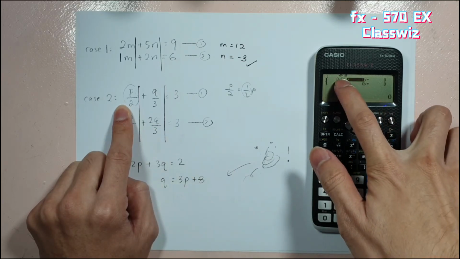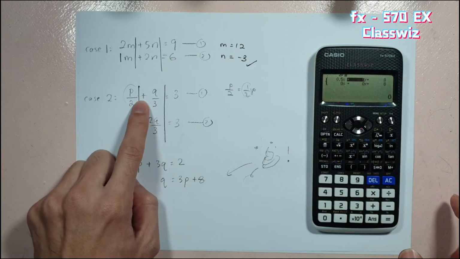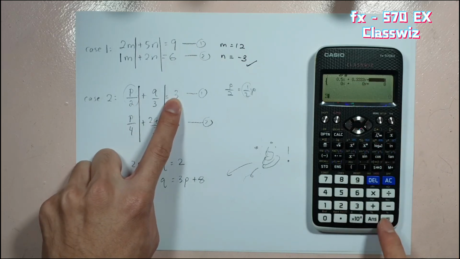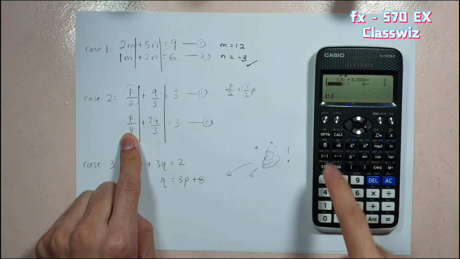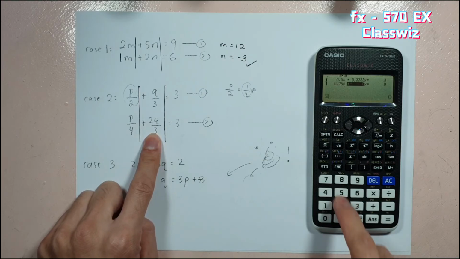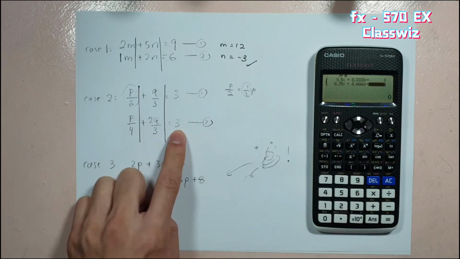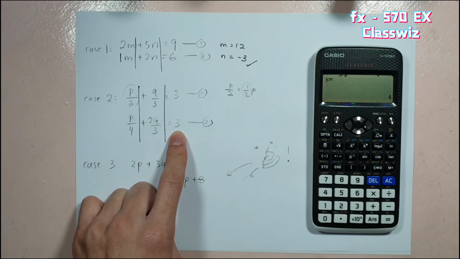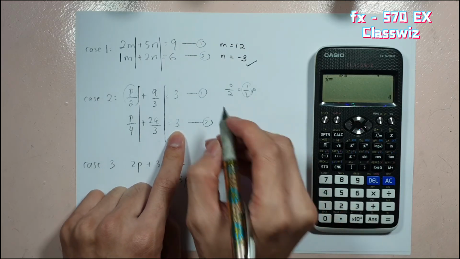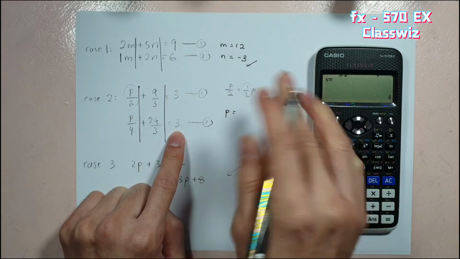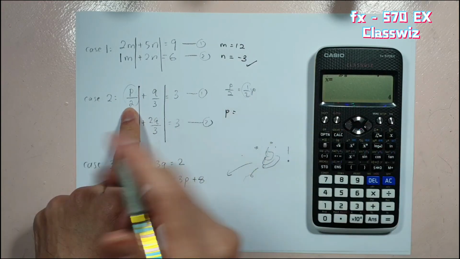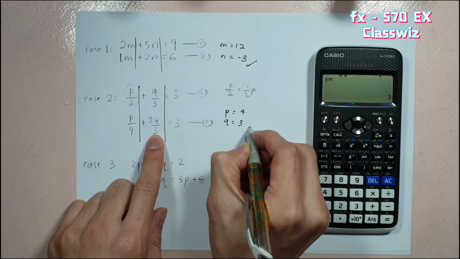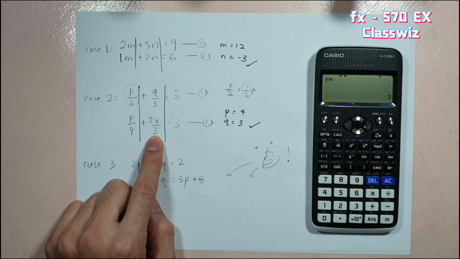See, your first one, 1 over 2, 0.5. So this one, plus Q over 3 means 1 over 3, so 1 over 3. Then next, 3. Okay, so this one, 1 over 4. This one, 2 over 3. Fantastic. Then the last one will be 3. So once you press everything, you press equal, nice, you get your answer already. So what's your first answer? For this case, X is default, so X means the first one, so P will be 4. Press equal again, your Q will be 3. Nice. So that's how you get your answer.